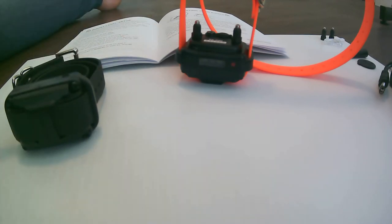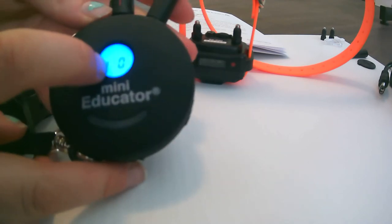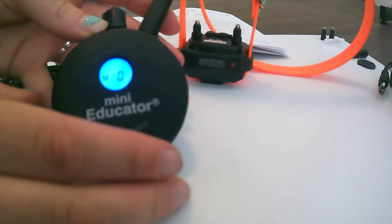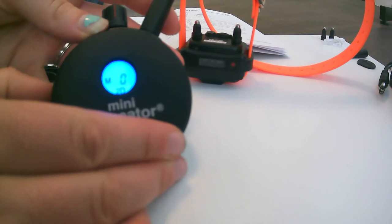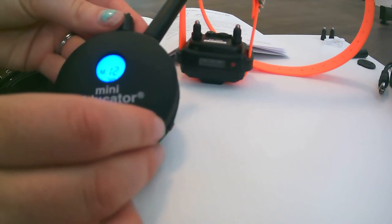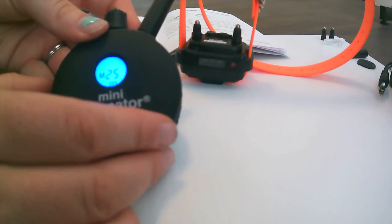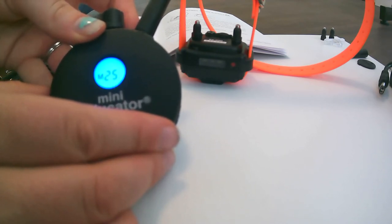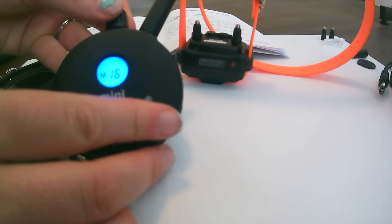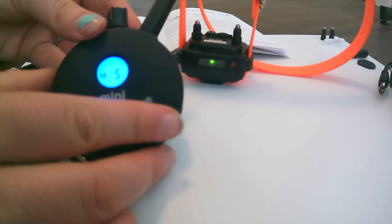The way that you change the booster for the other collar is turning it to 0, making sure there's an M right there on the screen. You're going to hold the red button down, or the two dog button down, until the 0 turns into a 1, like so. And then let's change the orange collar to a booster of 25. You're going to click the red button again to set that level. Let's go down to 5. Right here. So we're on a 5.